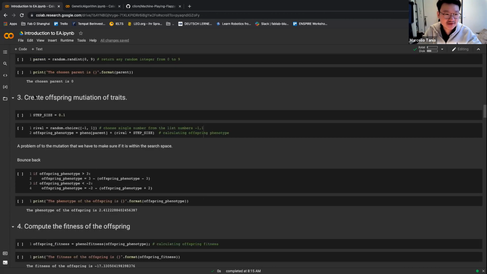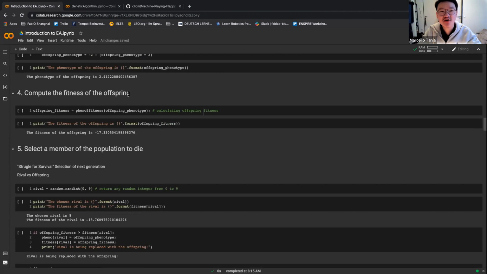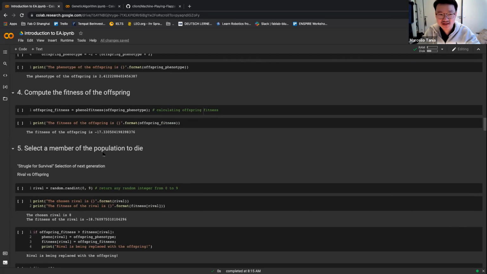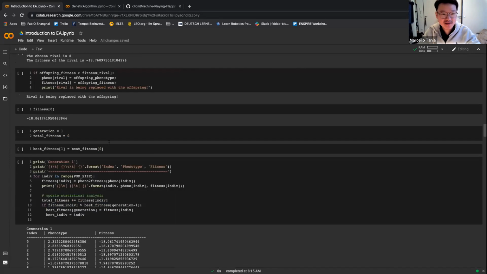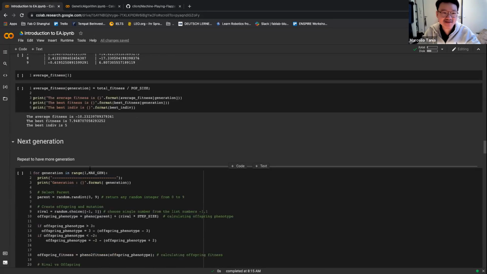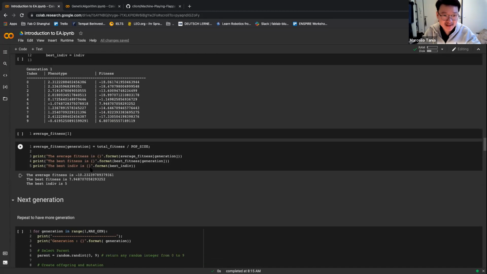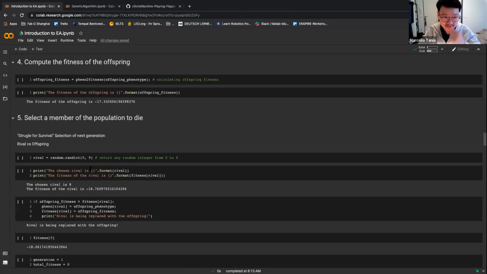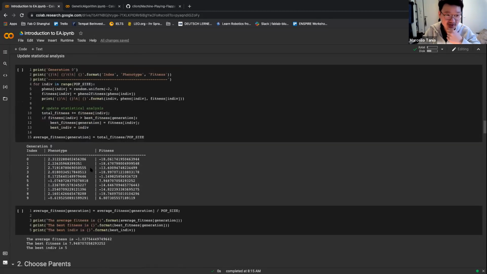The fourth one is compute the fitness of the offspring. The fifth one is select a member of the population to die. Then you just repeat those steps for the next generations and find the solution. I will go through that one by one.